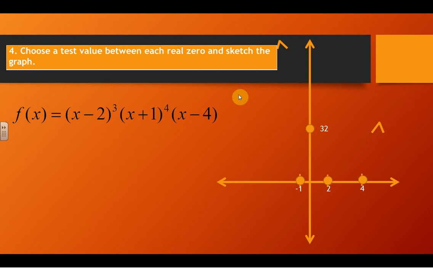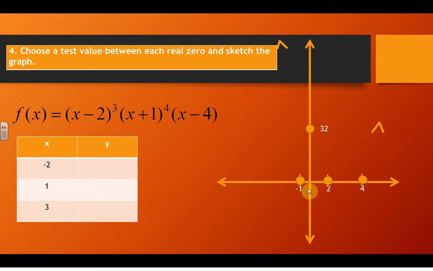Now some test values. So test values are literally that. You just find values on the outside and in between your real zeros. We are going to want at least 5 points total on your graph other than the y-intercept. We need to see the flow of the graph. If it's not very good, trust me, we won't give you full credit. So we plug in negative 2, we pop out a 384. Plug in a 1, you pop out a 48, a 3, a negative 256. Again, the scale does not matter, because as you can clearly see, 32, 384, we're just sketching. But we have those points listed, so we know that it's coming in pretty high before it comes down. Okay, we got a flow.